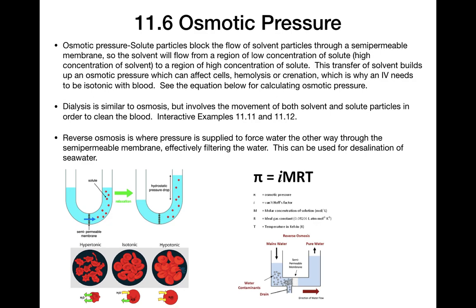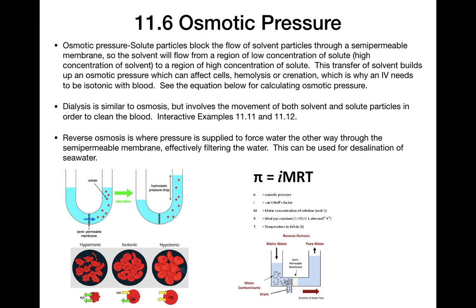If you were, say, to put pure water into an IV and then put it into a person's body, what will actually happen is the water will travel from outside the cell, which has a low concentration, to inside the cell where the solute has a higher concentration, but the water has a lower concentration. So water is actually going to flow to where it has a lower concentration. It's going to flow into the cell. As a result, the cell will swell up and in fact can burst, which is called hemolysis. So you have hemolysis and crenation, which are two negative effects that can occur to blood cells if you don't match the IV tonicity with the blood tonicity.